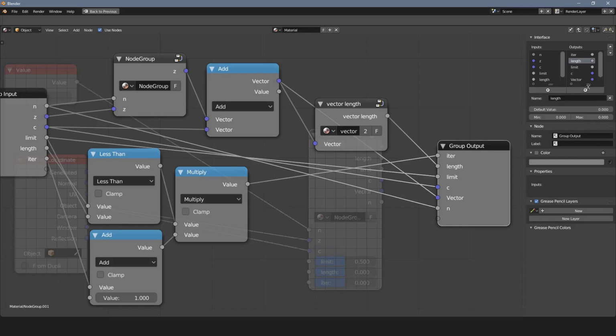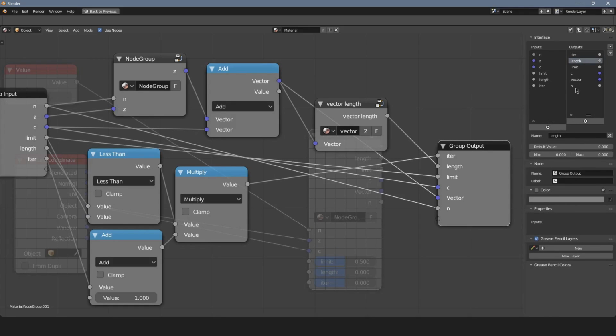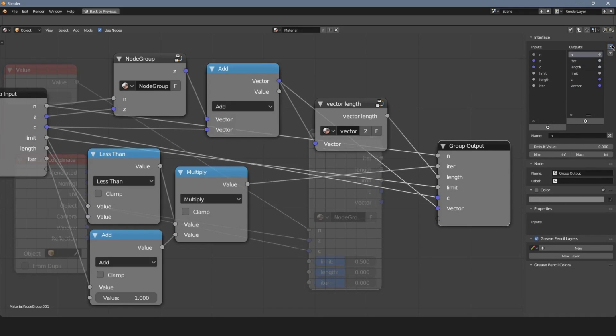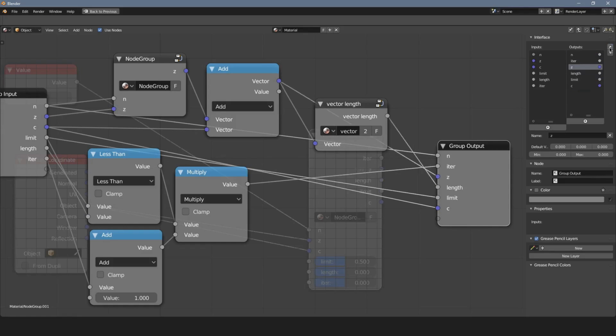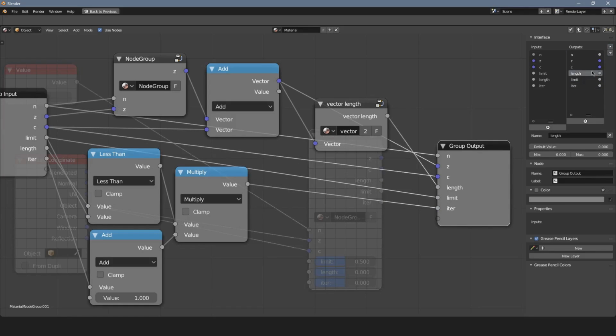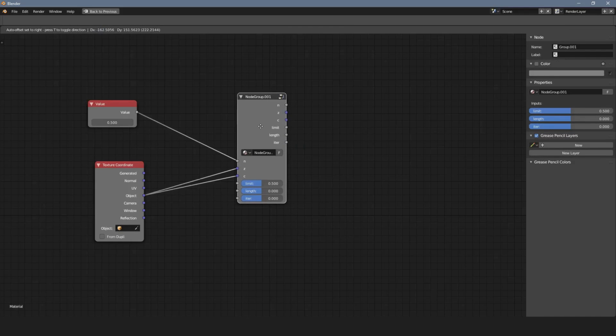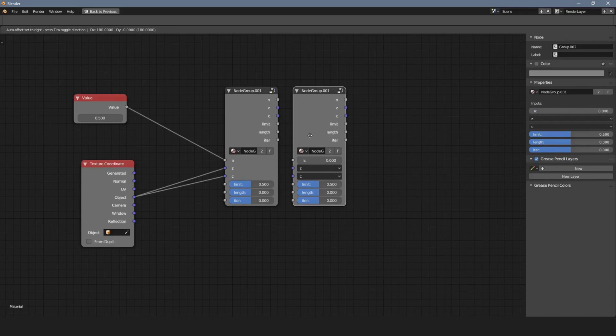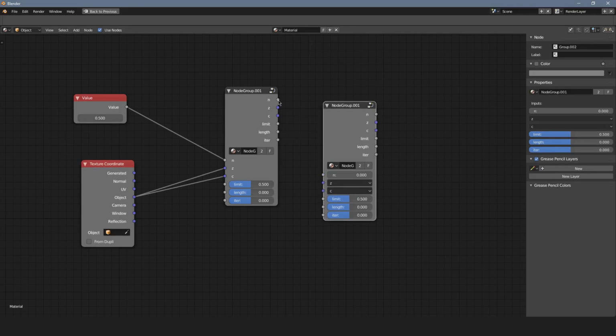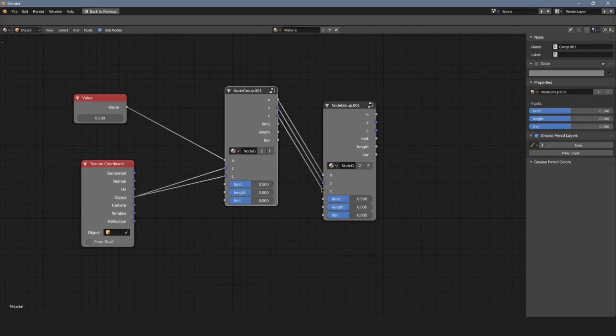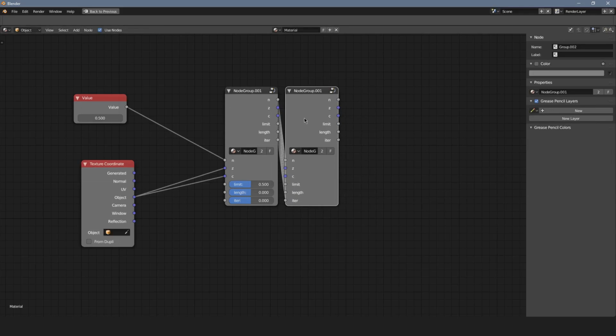So now let's sort all of these like we have on the other side, so it's going to be easier to copy the whole thing. And that's basically it. Now we just need to iterate it by copying this over and over again and plugging the outputs of one into the inputs of the next one. So let's do it about 5 times first to test it, see if it works.